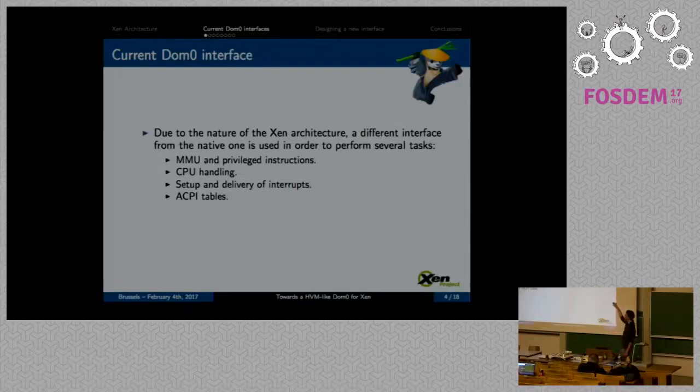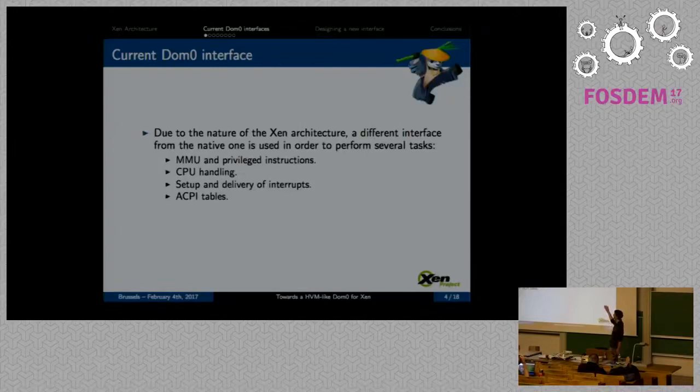So that's one thing that's different on Xen, and it's very intrusive because all the architectures have only one interface to the memory management unit, and Xen was basically introducing another interface to the memory management unit on x86. That's something that doesn't happen anywhere, so it was very intrusive in terms of the modifications that you need to perform to the operating system that wants to run on top of Xen. The CPU handling is also done completely differently.